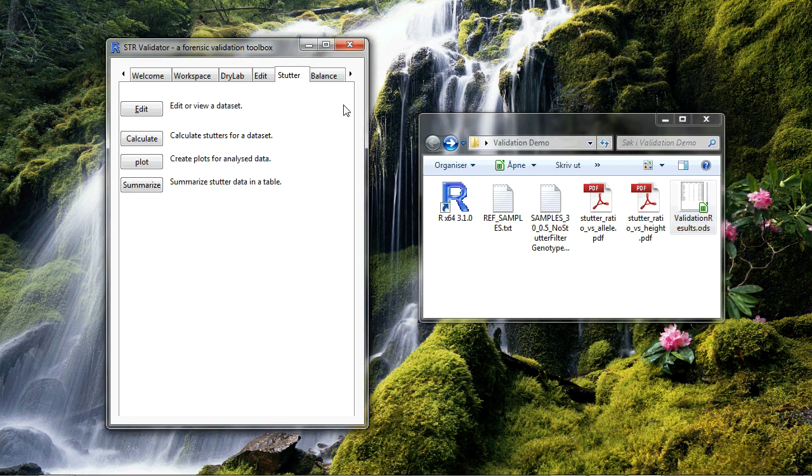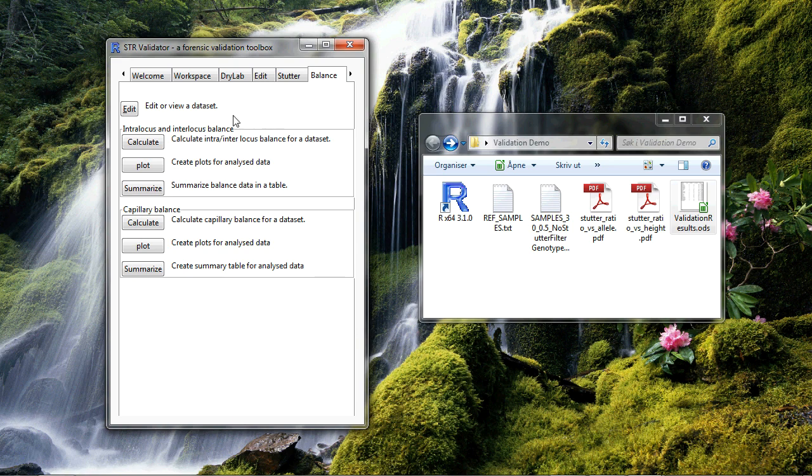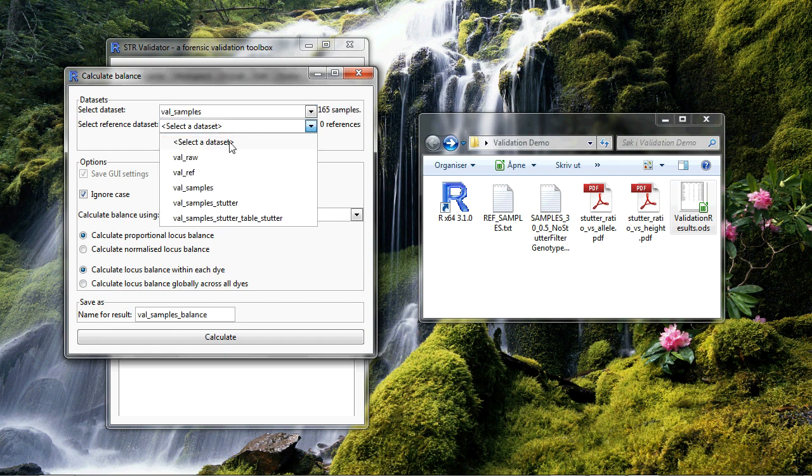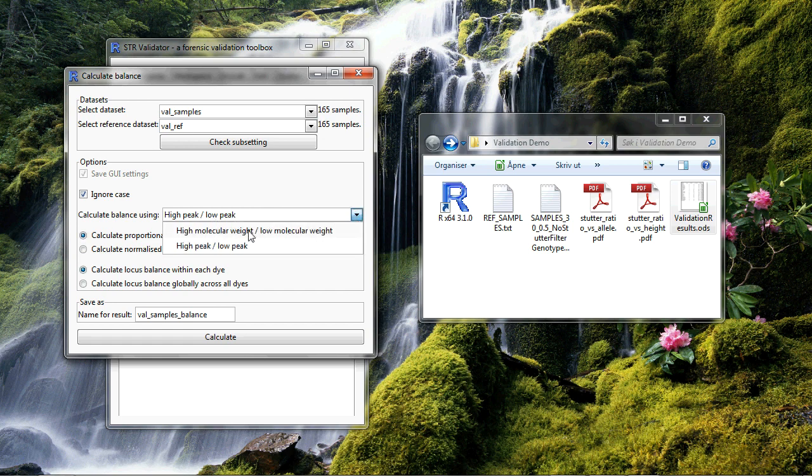Okay, so now for the balance analysis. We press the calculate button in the intra-locus and inter-locus balance group. Select our validation samples dataset and the reference dataset. We can calculate the balance using the high peak divided by the low peak, or the high molecular weight peak divided by the low molecular weight peak.